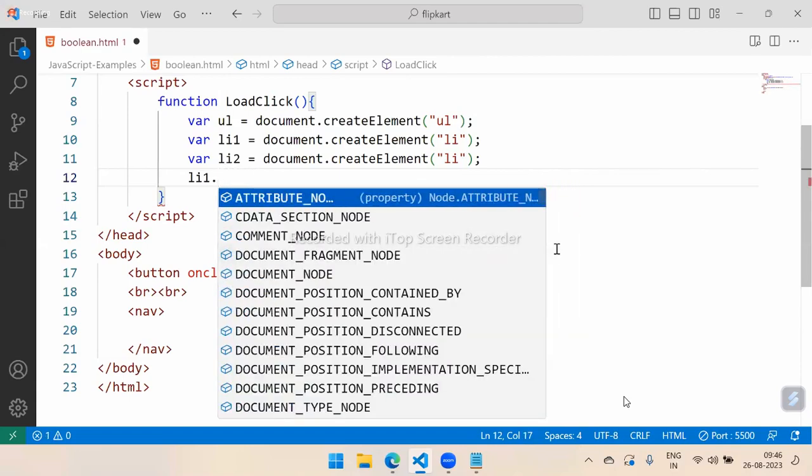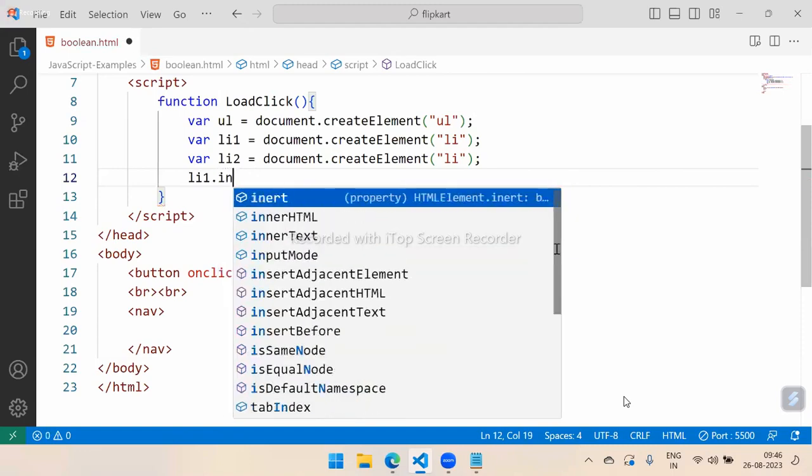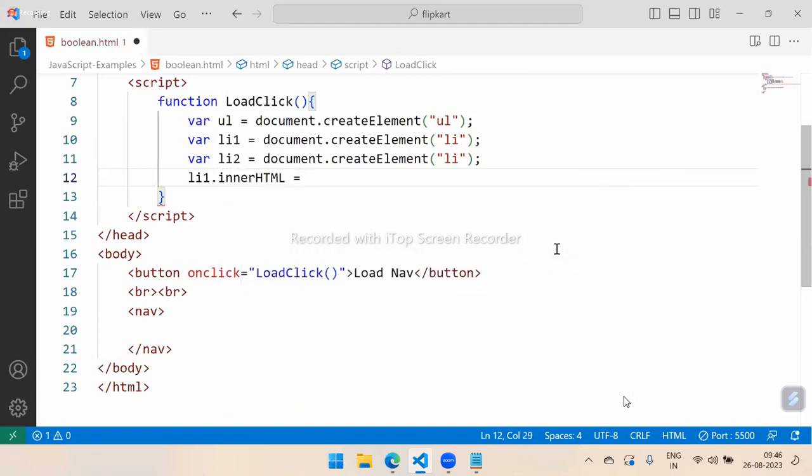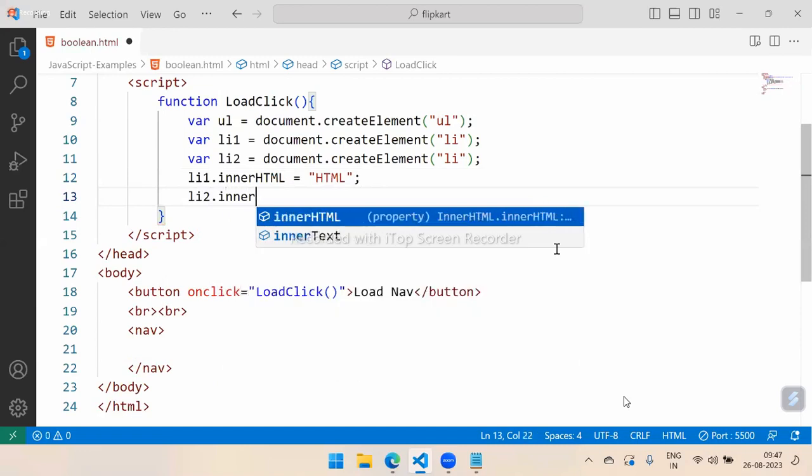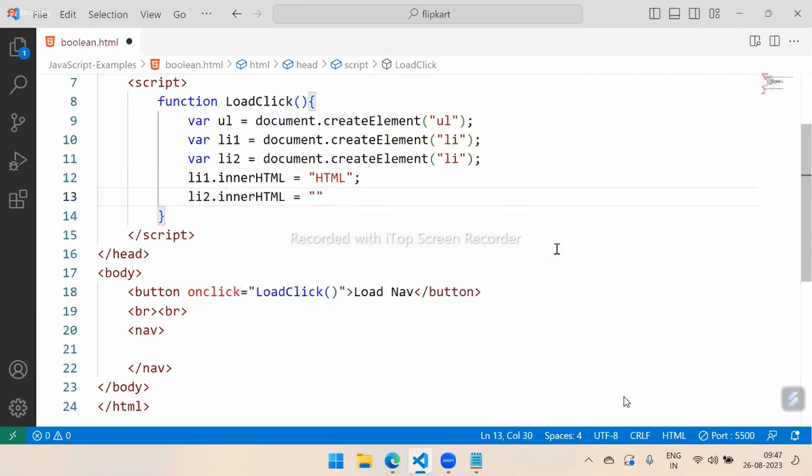I will use innerHTML, and in that I will display HTML, that is text. li2.innerHTML I will display as some JavaScript. Like this we are creating. Okay, 2 elements are ready.